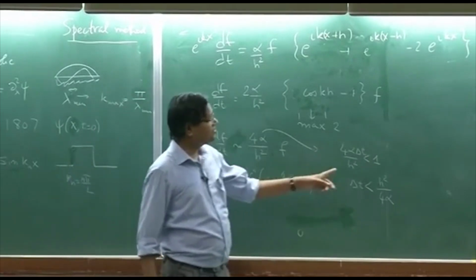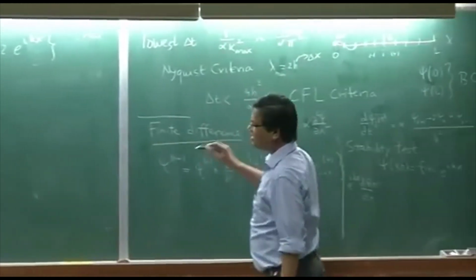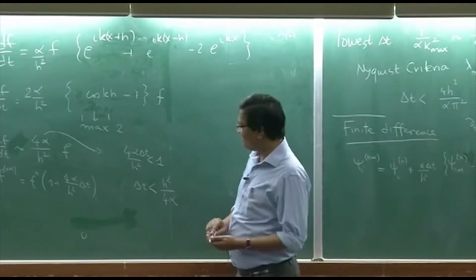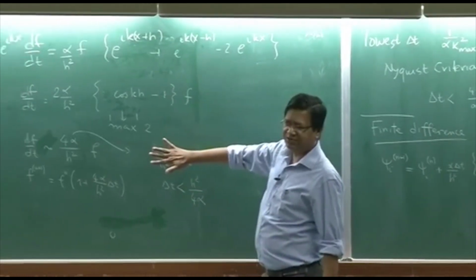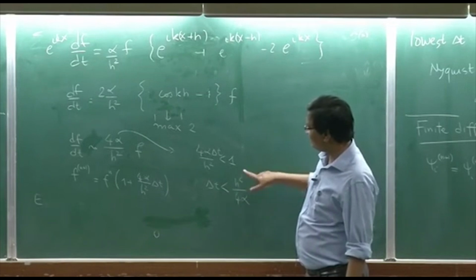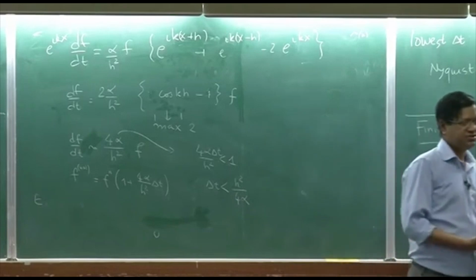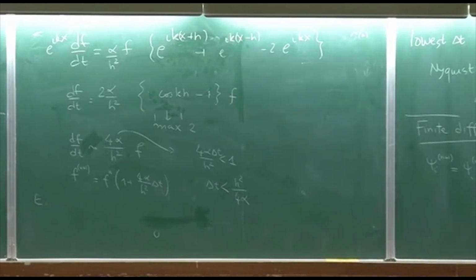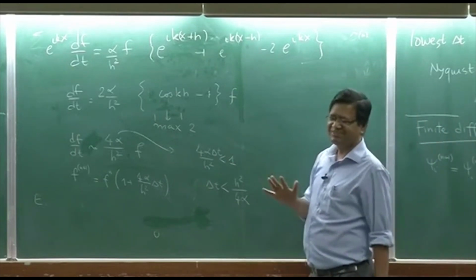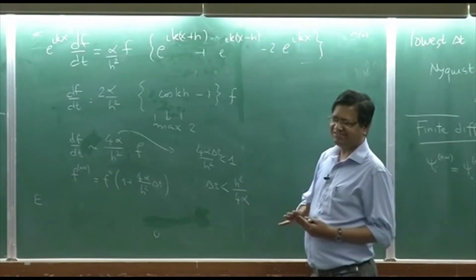Okay, so the constants are different. h squared by alpha is common, but here I get 4 by pi squared and here I get 1 by 4. So for finite difference, this analysis will tell you that the system is stable when my delta t is less than this. So given alpha and h, I can estimate my delta t min, and whatever you get from the estimate, you decrease it even further by a factor, maybe for you I would say factor 10, just bring it down by factor 10 or at least factor 5.